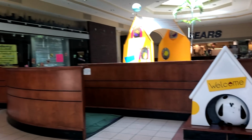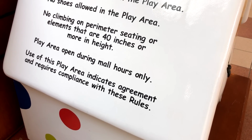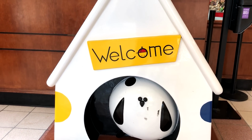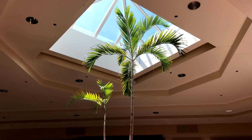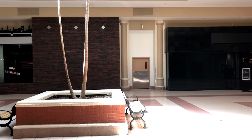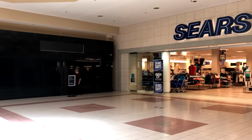We're now in the concourse of Sears, and when I was there back in 2018, obviously it was still open. At this point, it was before October 2018, so it wasn't closing yet. This store was still open. We're about to go inside here, and we'll take a very brief look inside, but it's kind of odd. It looked like they were doing renovations inside this store. Either they were renovating part of it to move new product in, or they were just closing off parts of this store so that you couldn't access it, diminishing the footprint so that they could prepare for possible liquidation.